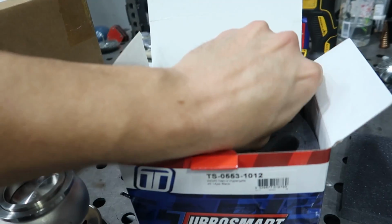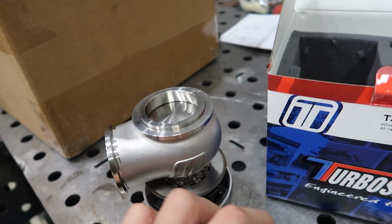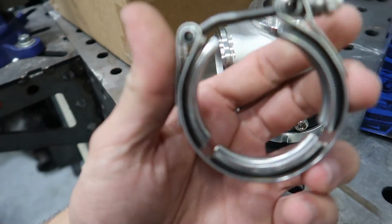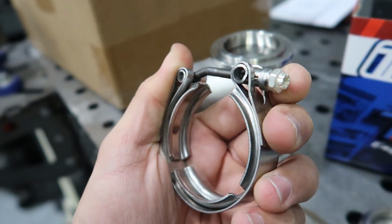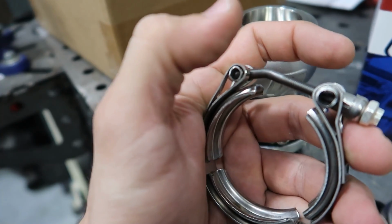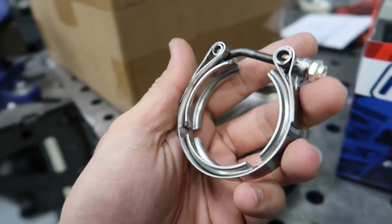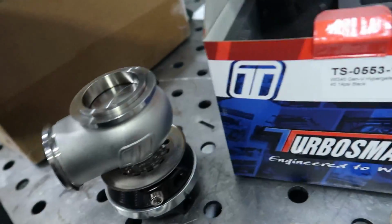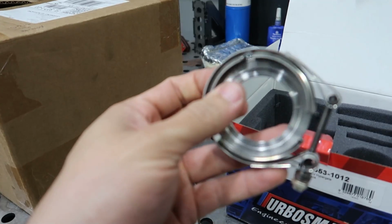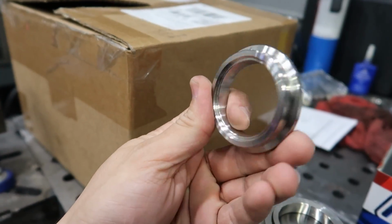We have some flanges. This one, I believe, is the outlet flange or inlet flange. No, definitely the outlet flange. So this one goes here. I really like that they use this type of clamp now, so it's a lot easier to remove or service your wastegate. No more trying to fit the little bolt with the screw on the other side. This one's just a 10 millimeter nut, very easy, just like taking off an intercooler coupler, right? Very nice. Then on this side we should have the inlet flange. This is the one that's gonna sit right here, so I'm gonna end up welding this one to my exhaust manifold.